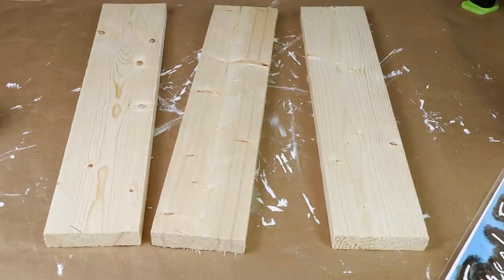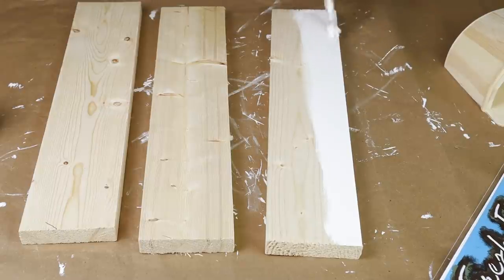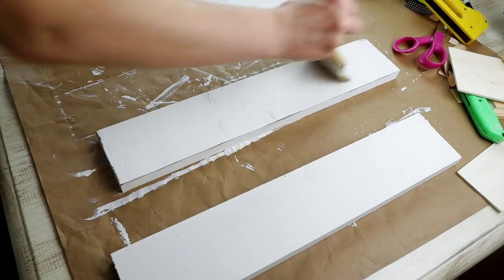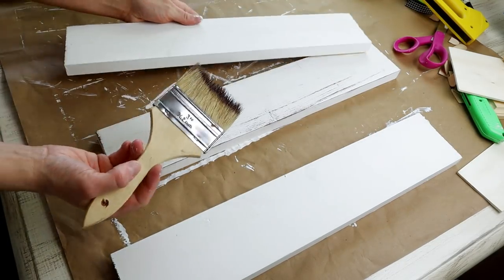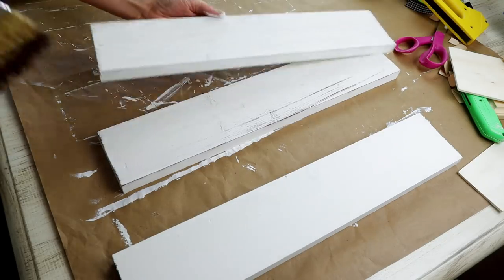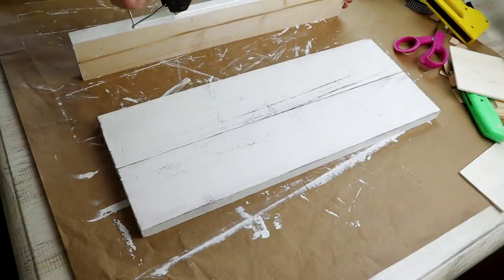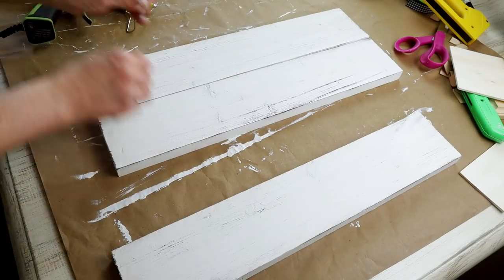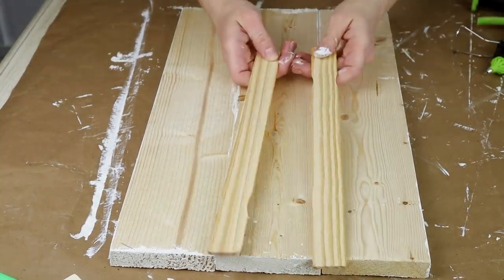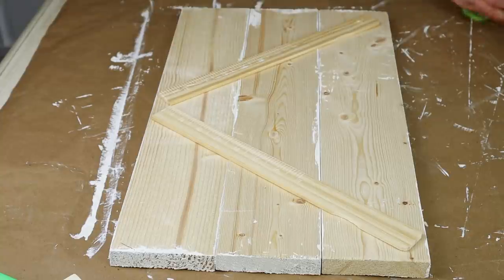For this last DIY I'm using three pieces of scrap wood, 25 by 3.5 inches, and I started by painting them with the Waverly paint in the color plaster with one coat. Once dry I used my Folk Art chalk paint in the color java on a chip brush and very lightly painted that over all the pieces for a rustic distressed farmhouse look. Next I'm attaching all of my wood pieces together with hot glue on the sides — you could use E6000 glue if you want something stronger. To ensure all my wood stays together I'm adding extra hold with painter sticks on the back side, hot glued on diagonally.